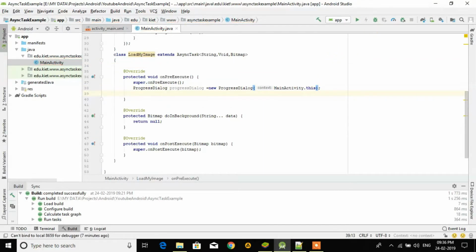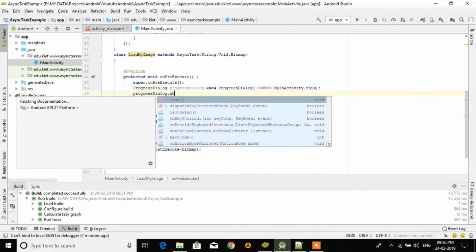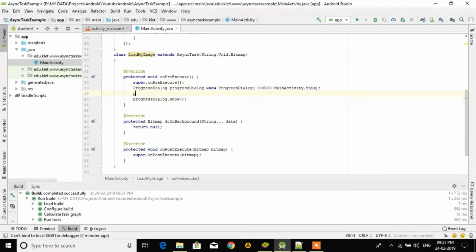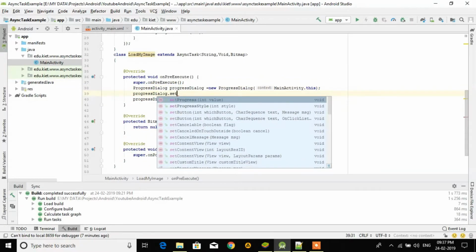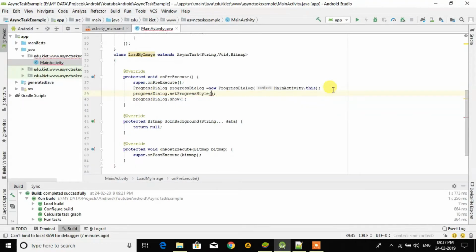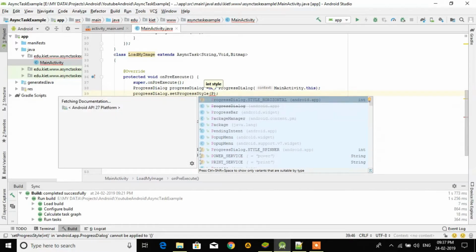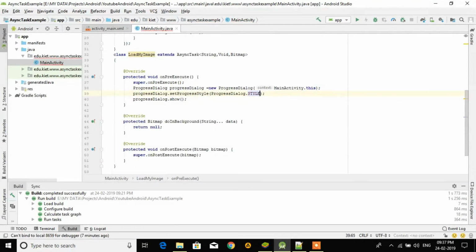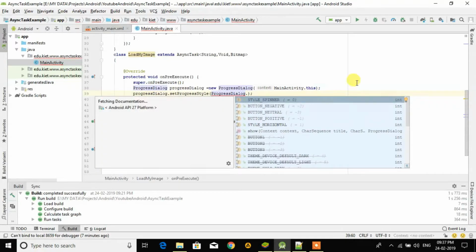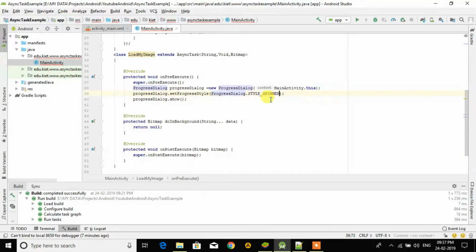Okay. Now progressDialog.show. The style is spinner. I want to use the progress dialog box style as spinner. Show. When I click, the progress dialog will display.